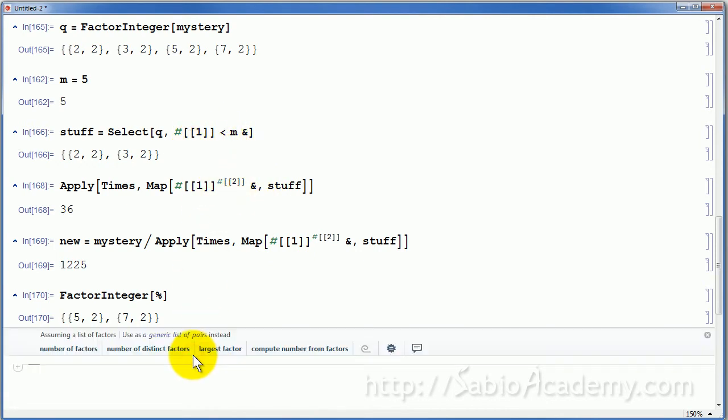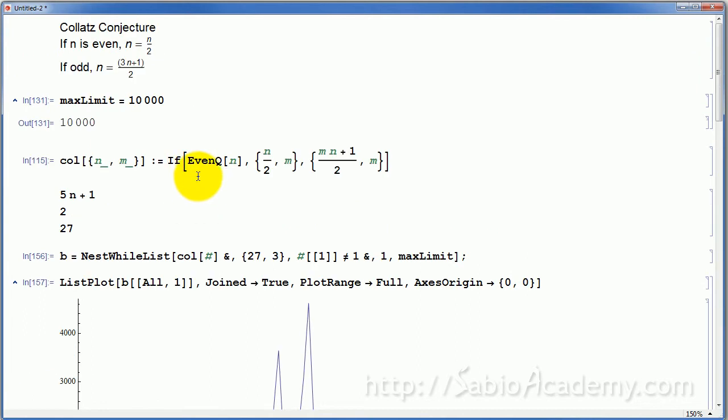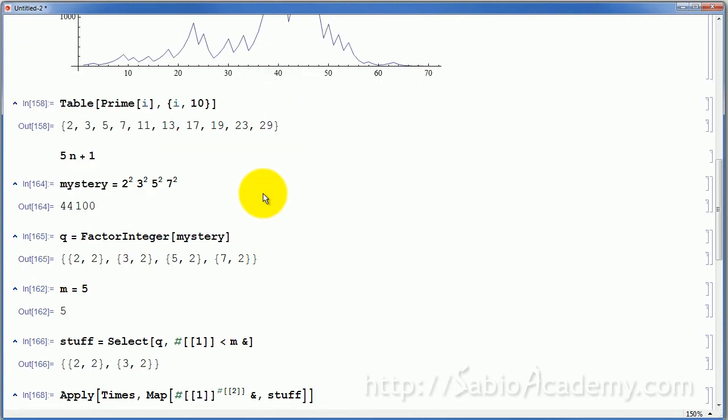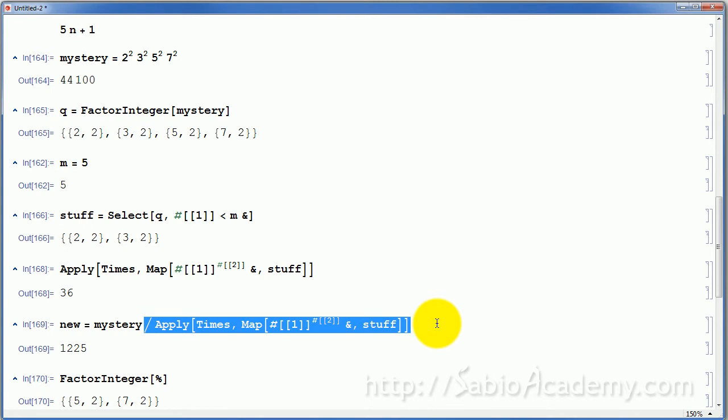Okay. So how do we put this in here? Now we got all these building blocks done. So we are not going to check if n is even and then divide by 2. Instead of dividing by 2, we will be dividing by this guy, right?